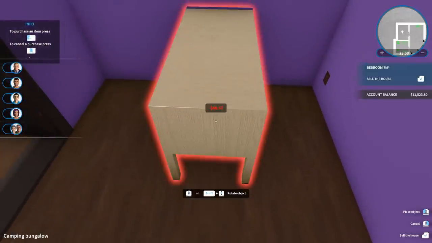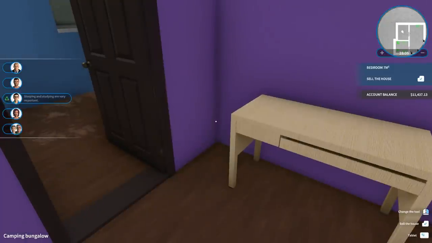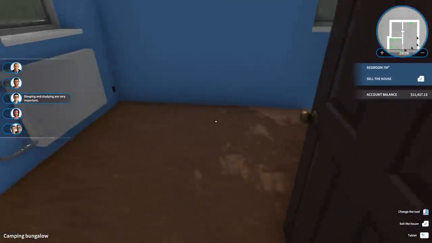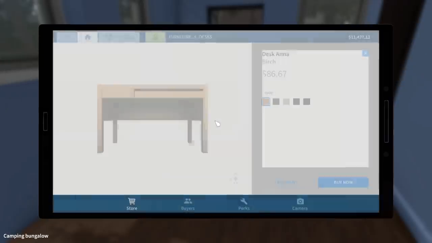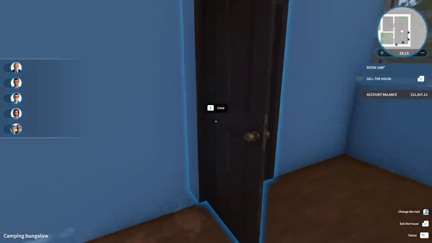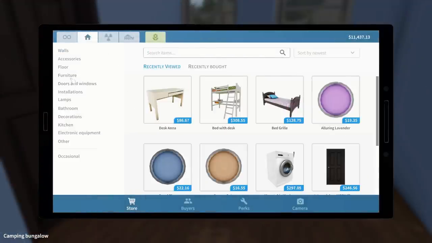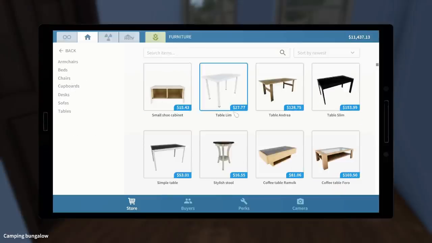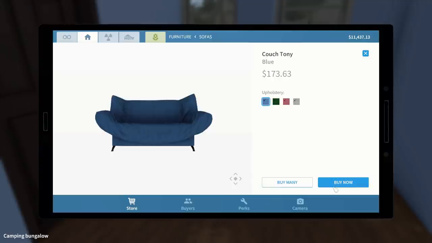So apparently these people don't know how to buy their own stuff. So I have to buy it for them. Sleeping and studying are very important. Okay, so what else do people want? Like, do I need to put a sofa in here? Let's go for furniture. Couch. I guess I can buy this one now. It goes with the color. That's fine.